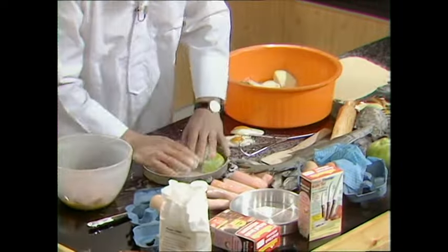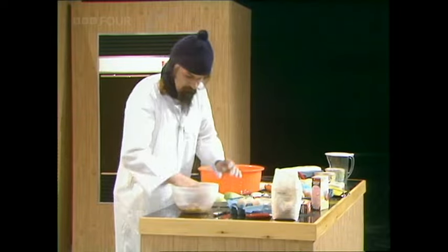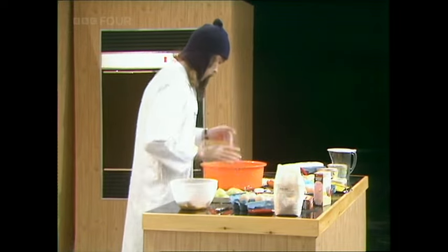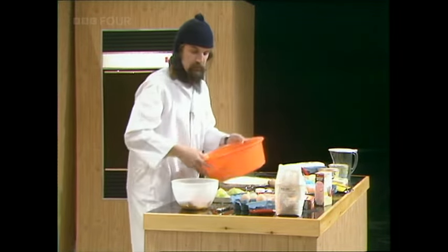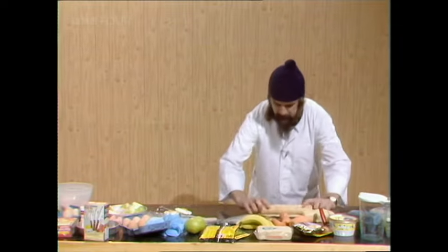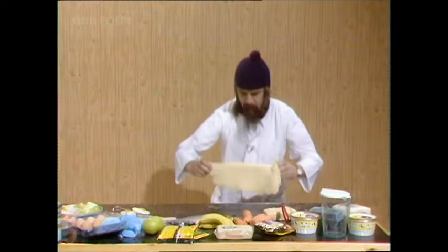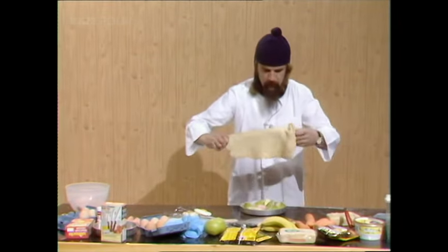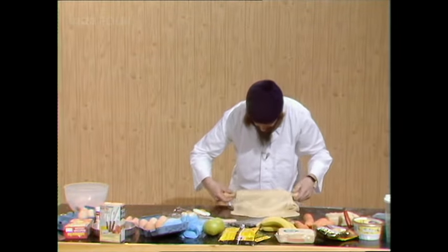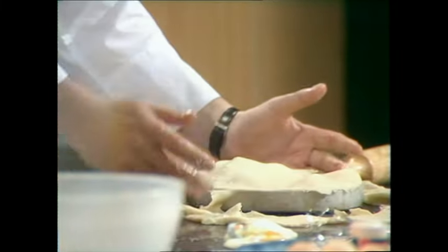So you mix all this up together, after a fashion — bung it in the tray. Cooking's basically a very simple art. Two sausages — that'll do you. Since we've no flour, I've cunningly prepared — Blue Peter — we have one made ready here. Give it a bit of a squidge, then you roll it over a thing like that. It's easy, isn't it.